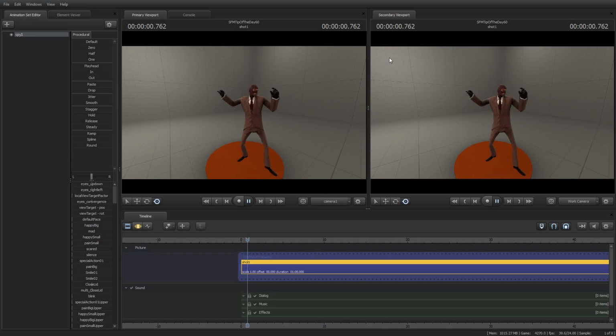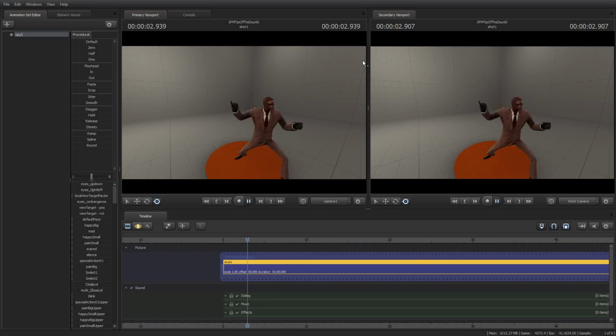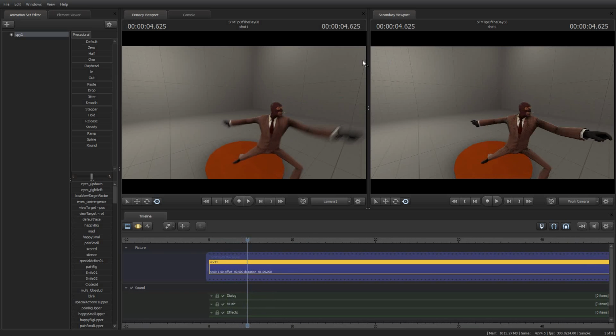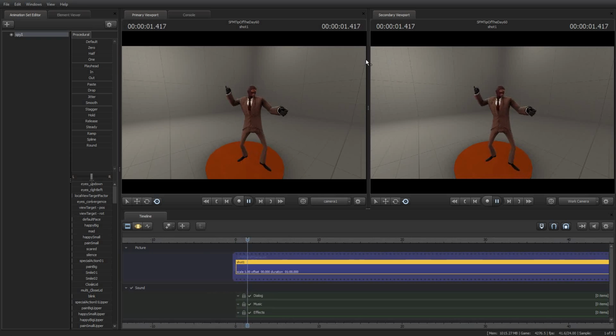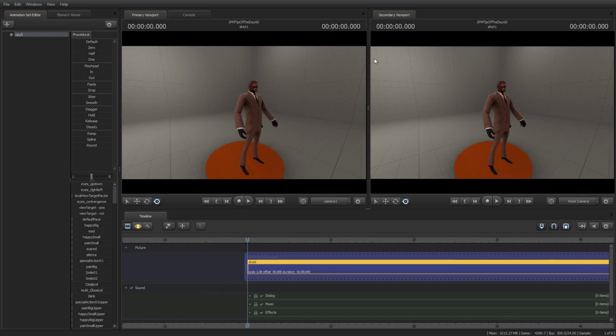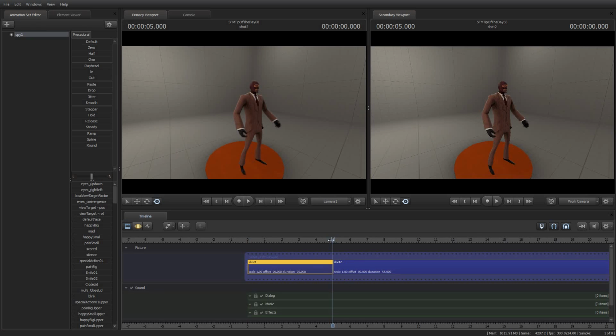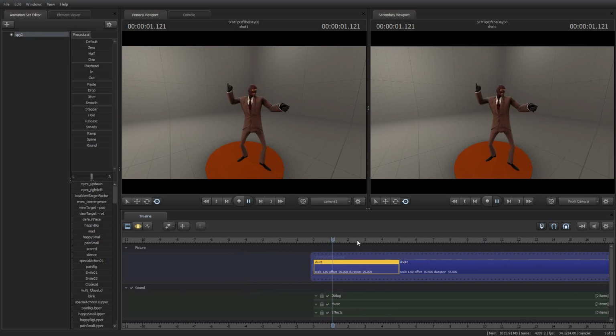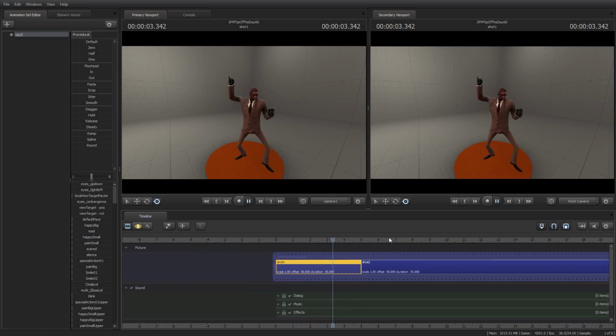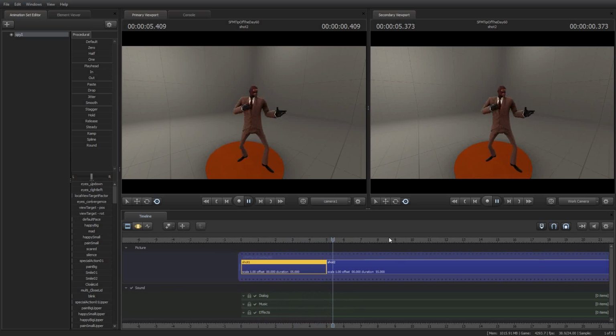What I've done is I've created a Spy model here, and I've just imported one of his taunt sequences. It's the standard "I'm going to gut you like a Cornish game hen" one. So that's fun. And what I'm going to do is blade a shot here at about 5 seconds. I'm going to hit the B key, and that will blade a shot. So now I have two shots, and there is really no transition between them because everything is identical in both.